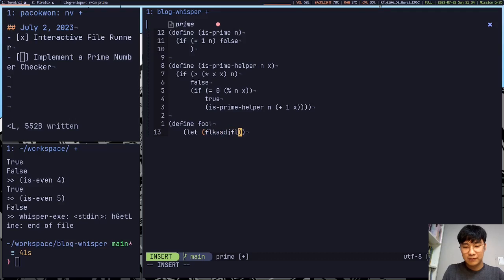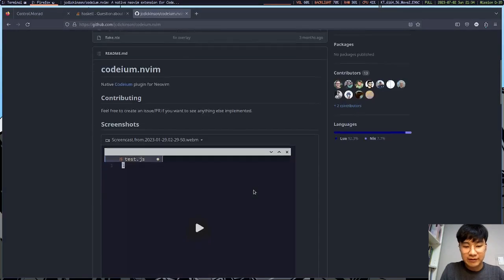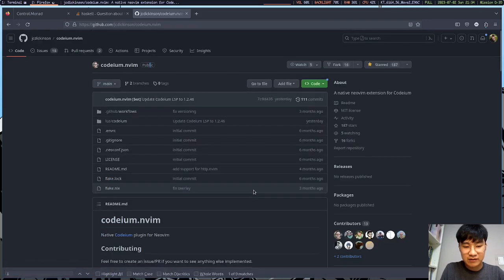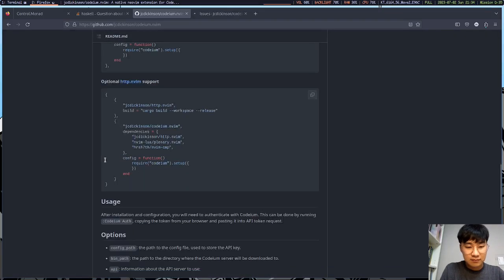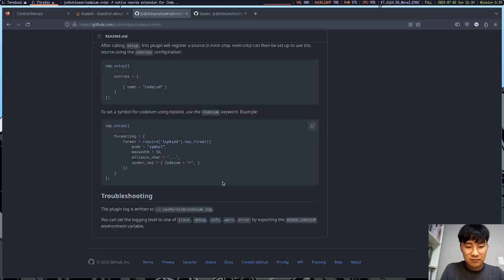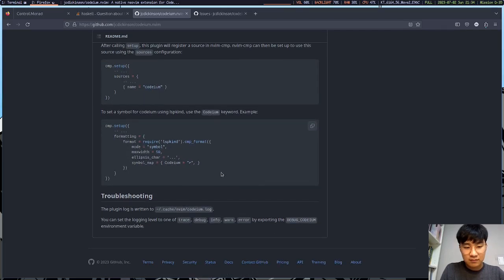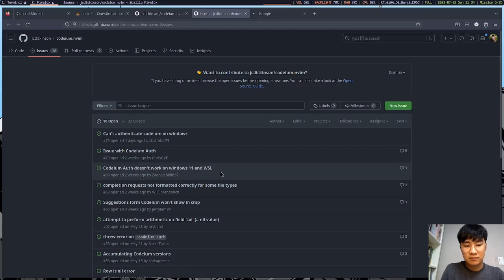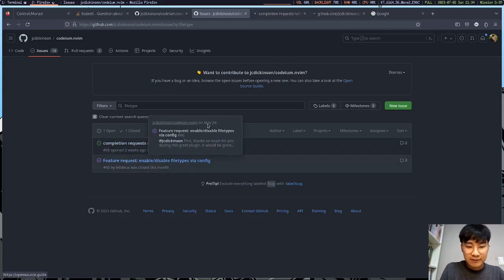Let foo. Let's just disable Codium in the Lisp language. Disable file types via config.